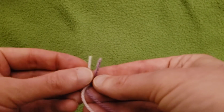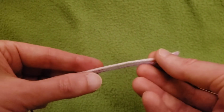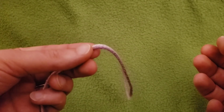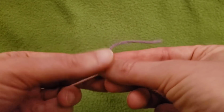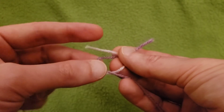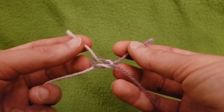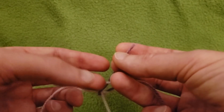Okay, so when you have your ends sticking out from the side of your piece at the end of the row, what I would not suggest doing is a typical knot, where you're going like this and then going like this and then tying your knot like that. I wouldn't suggest it only because then the ends will be going in different directions.